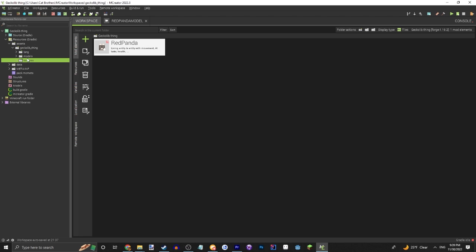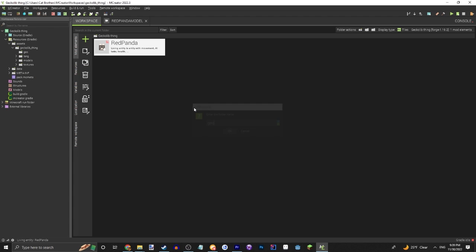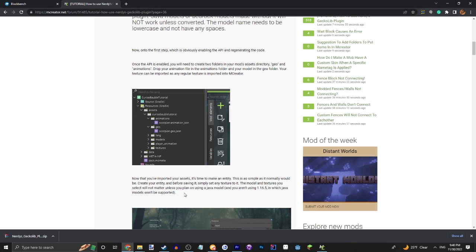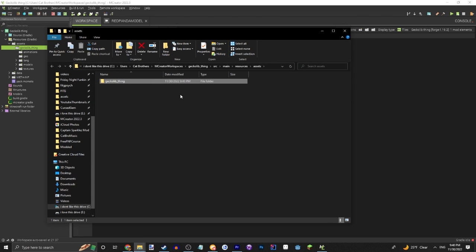Then you're going to want to add a folder and call it geo. Add a folder, call it animations. Then show in Explorer, which will open this up in the File Explorer.